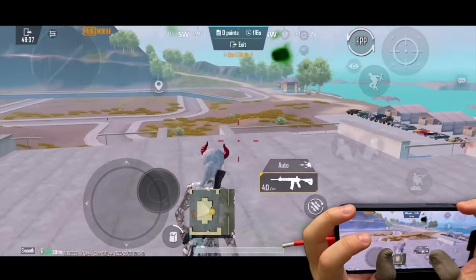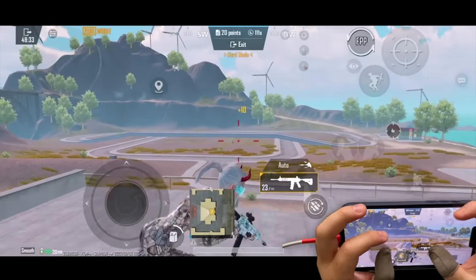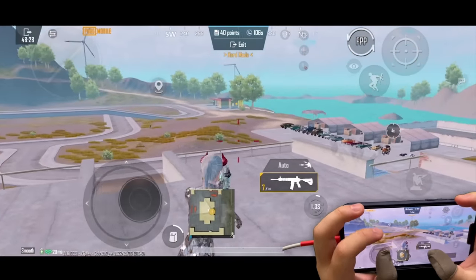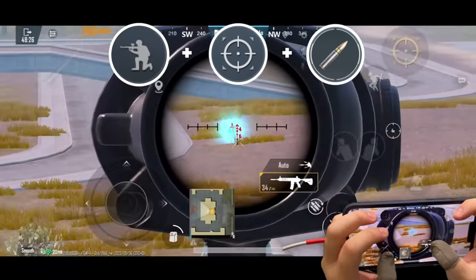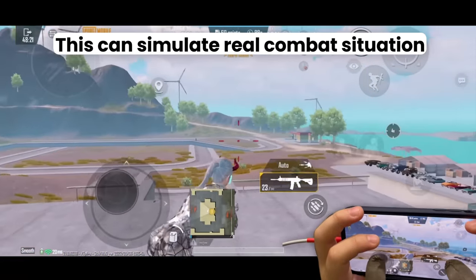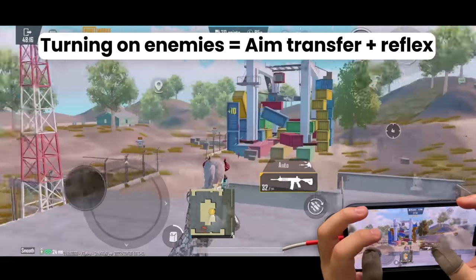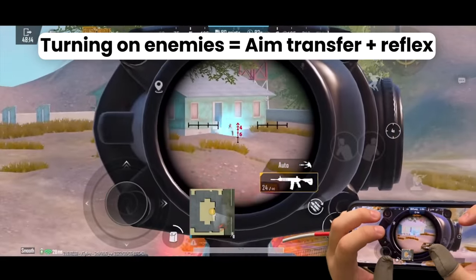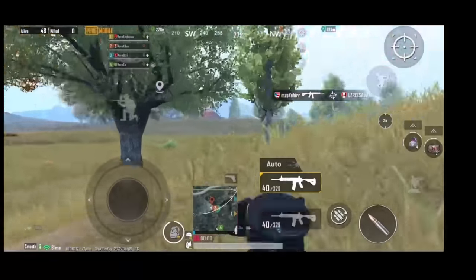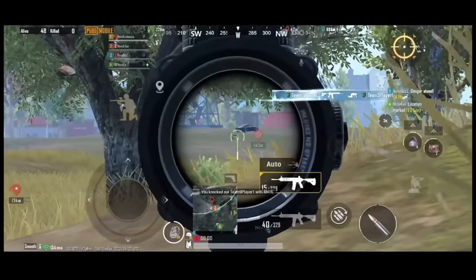Once you become accurate at it, you can walk randomly on the roof and turn on enemies shooting at you. You can even combine crouching while spraying. This can simulate a real combat situation and help you develop the habit of turning on enemies who are ambushing you. Good aim transfer accuracy and a quick reflex are the skills you need to master when you are running in the open. If you have trouble shooting moving targets, then this aim tracing practice can help you big time.